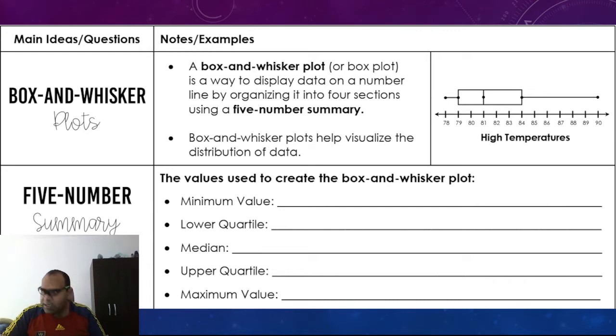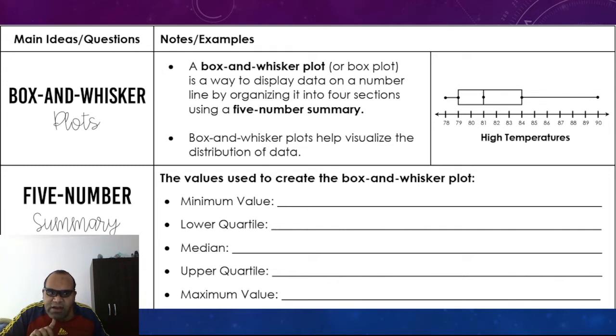As you can see, let me organize everything here. Okay, the first thing, let's understand what each part means. First of all, what is the smallest data? The minimum value.